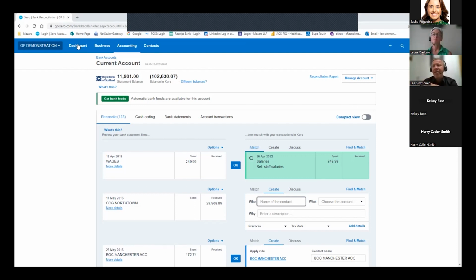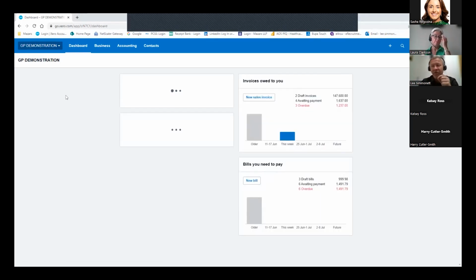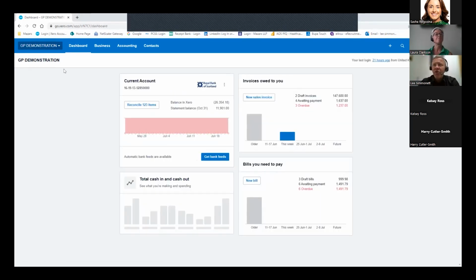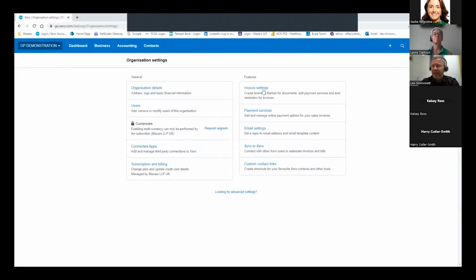so that's really a whistle-stop tour of raising an invoice and raising a repeating invoice. What I will do actually very quickly, because I think I've got a bit of time, is jump into the invoice settings template if you were going to use Xero as your invoicing tool. So in your practice name at the top, if you click on that drop down, you can go into settings. And in here, you have invoice settings.